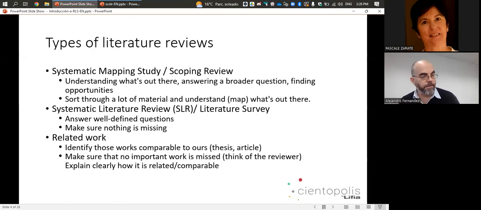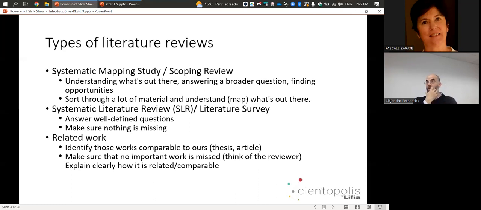There are 3 main forms of literature reviews. One of them is the related work. That's the simplest one, the less systematic, and the less extensive. It's the one that we do when we are writing an article. We have a related work section, and we have to make sure that the person reading our paper, for example a reviewer, knows that we are aware of everything that is related to our paper. If there are any other alternatives to the solution we propose, we discuss them and show differences. If there are other applications of the things we are doing, we have to mention them.